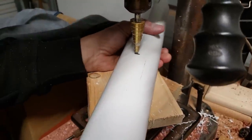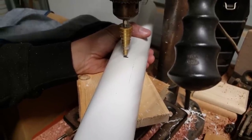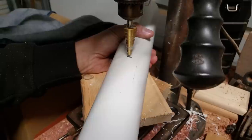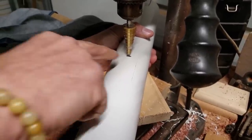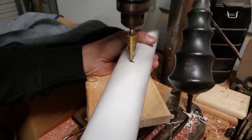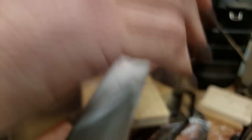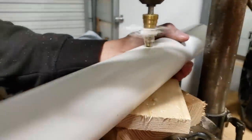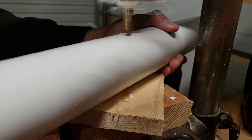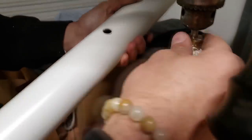I'm using this fancy tapered drill bit - it's really handy and does great in PVC. I'm using it because I couldn't find my half-inch drill bit earlier. It also does a really nice job of tapering, although I'll have to go inside each of the holes and clean them out from the inside. When we're done drilling the fingerings out, I'll drill the sound hole out and we'll go from there. There's one - you see what I'm talking about with the stuff here? I'll clean them all out in one fell swoop, but I wanted to show you what I mean by cleaning it out.